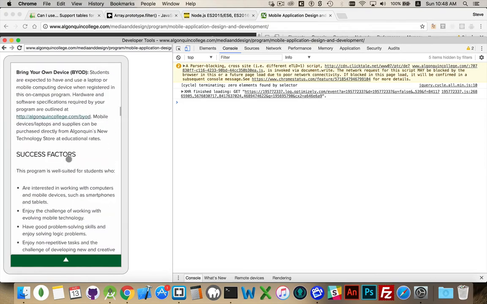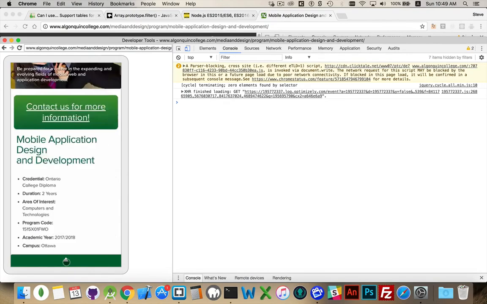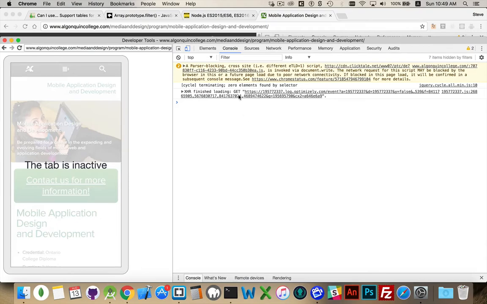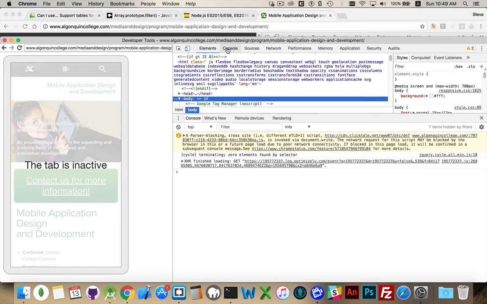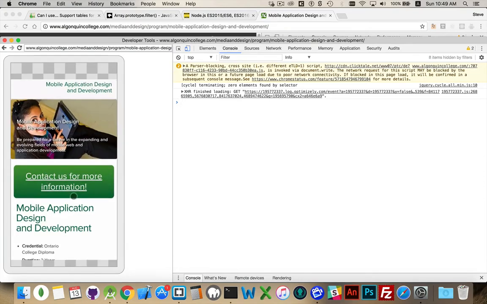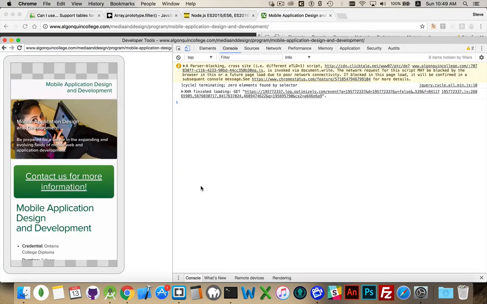We can slide through here. This is the touch point right here. If there's links, you can click on those links and they interact. And over here, we have our elements. We have the console. The tab's inactive, that's just my phone going to sleep. There we go. I'll wake it back up. We can look at the HTML elements on the page. We can look at the JavaScript console.